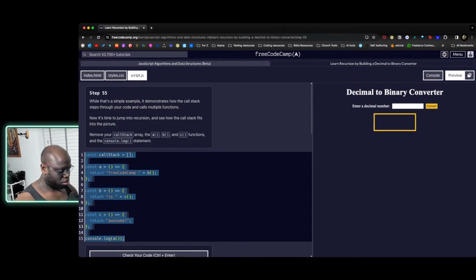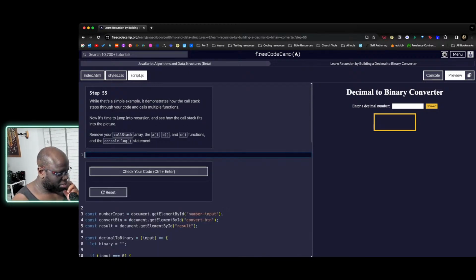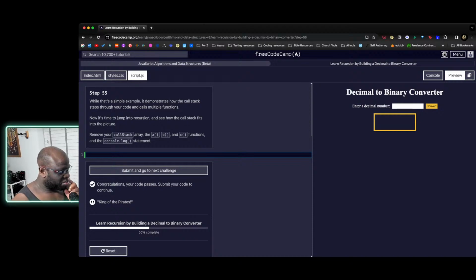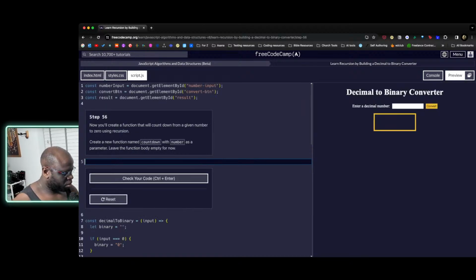Now we're going to create a function that takes a number and counts down from that number to 0.